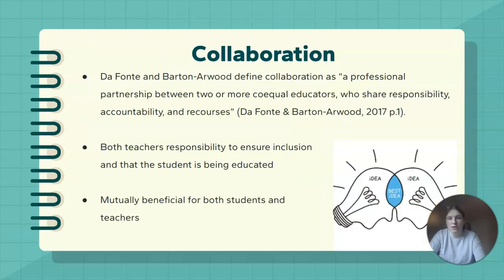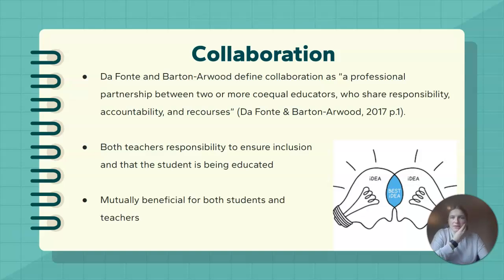So one of the themes I found in my research was collaboration. A lot of people have different ideas about what collaboration is and what it means, and have different collaboration skills that they have acquired through their experience, because collaboration is not something that everybody has. It's kind of something that you have to work towards.